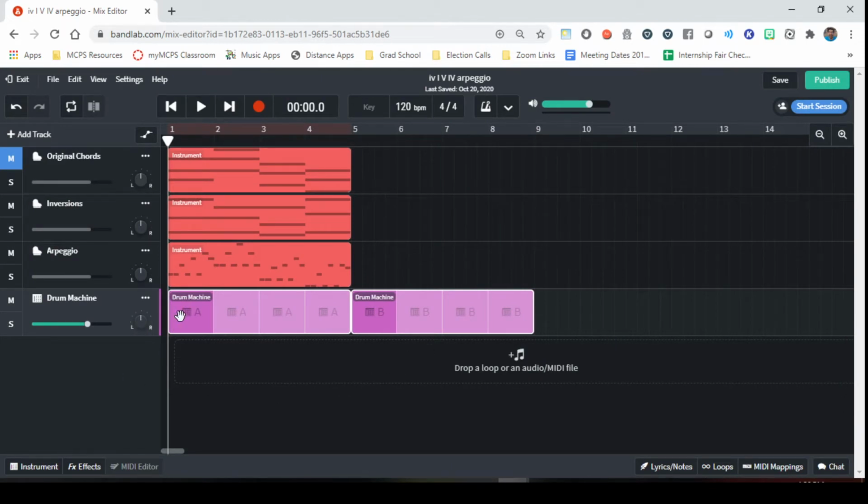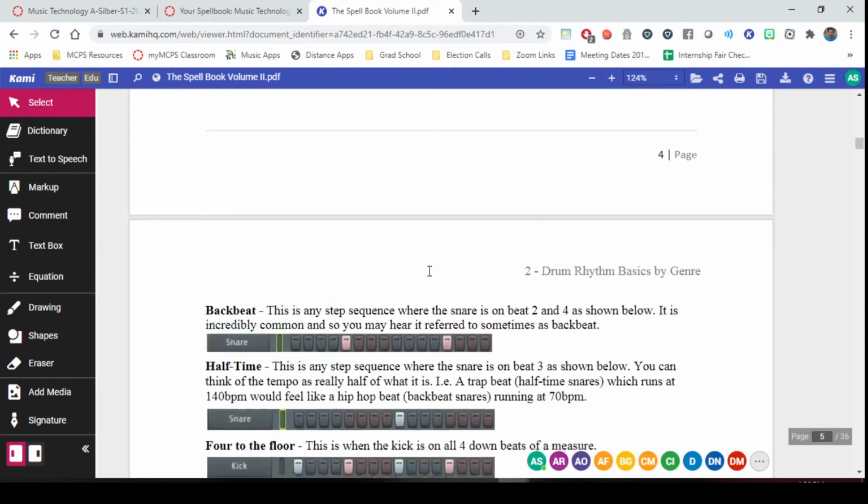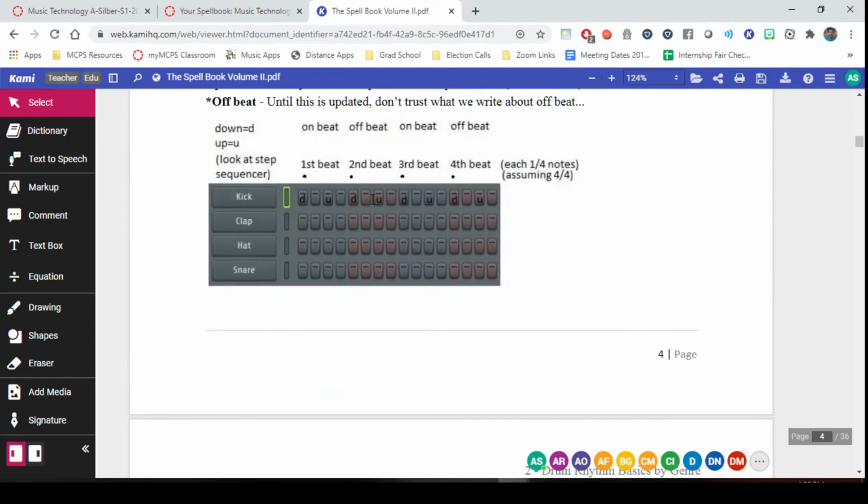Now what drum machine does, it's a step sequencer. So real quick, if we look at our spell book, we've been looking at the step sequencer like this. This is actually a screenshot from FL Studio, which is what we used when we were in person. It also looks a lot like what we have in Rhythm Sense, where we have our 16 steps in the measure. We have our downbeats and upbeats. We have our 4 beats, beat 1, beat 2, beat 3, beat 4, etc.